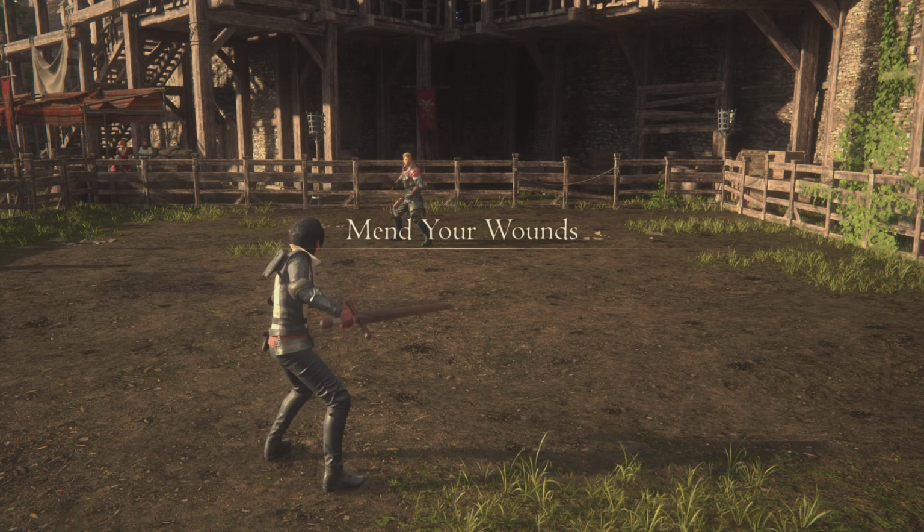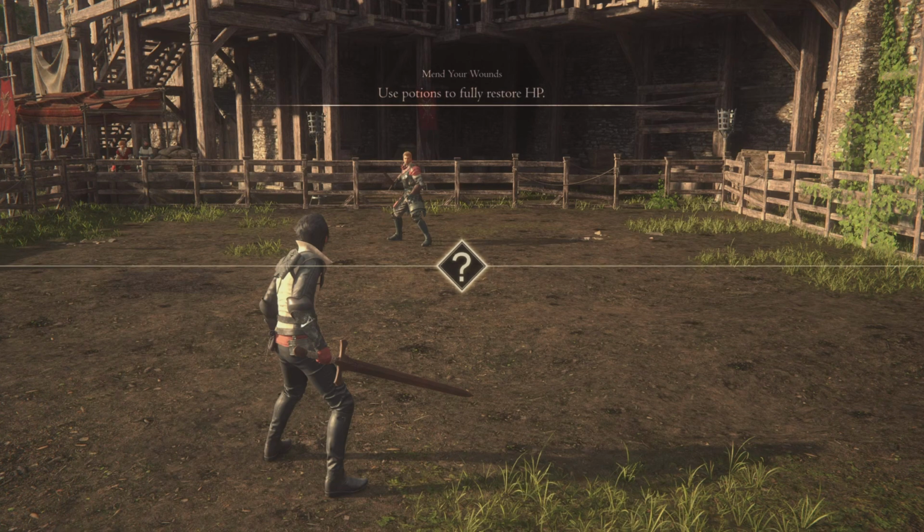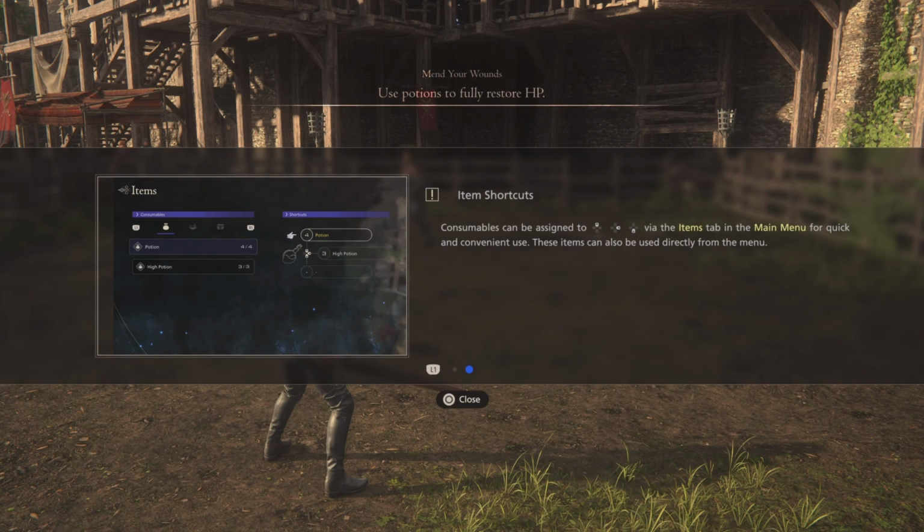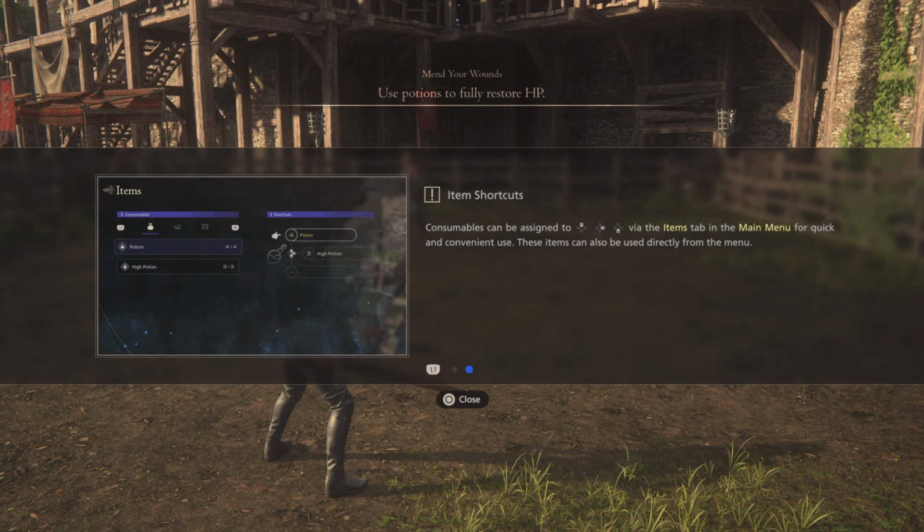Mend your wounds. Use potions to fully restore HP. Consumables. Consumable items such as potions and tonics can be used to restore Clive's HP or temporarily boost attributes. Consumables can be assigned to these via the Items tab in the main menu for quick and convenient use. These can be also used directly from the menu.